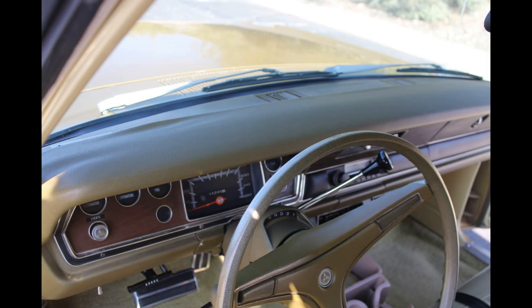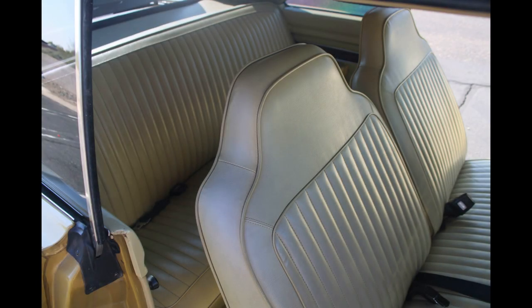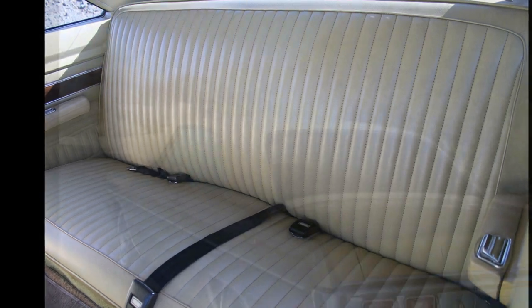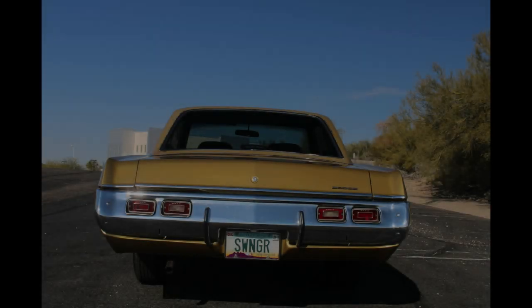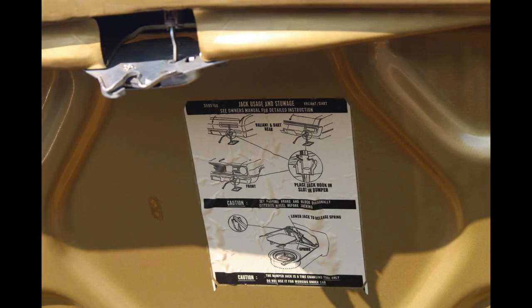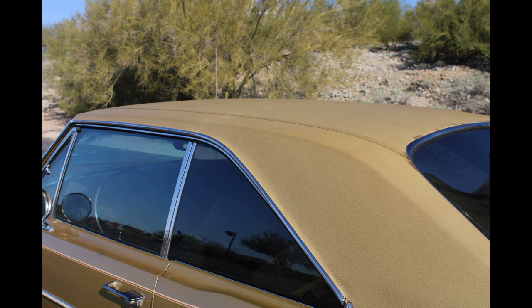We love the Swinger and hope to have it many more years. It was used in a movie, Everything Must Go. Will Ferrell headed that up, and the only thing I had to do for him was take the Swinger license plate off of it. But they did it down in the Restore District downtown there, and they fed us lunch and everything.